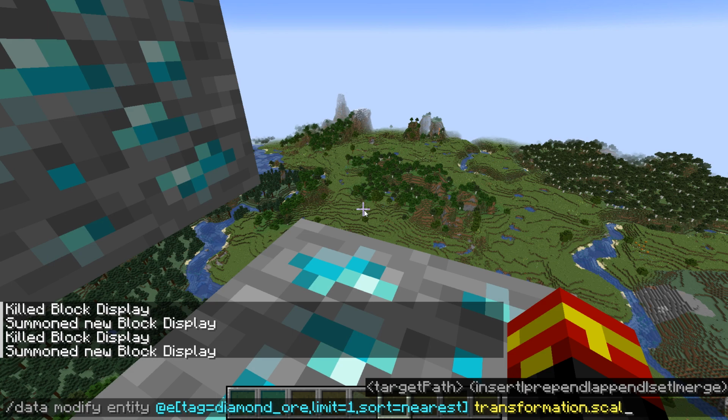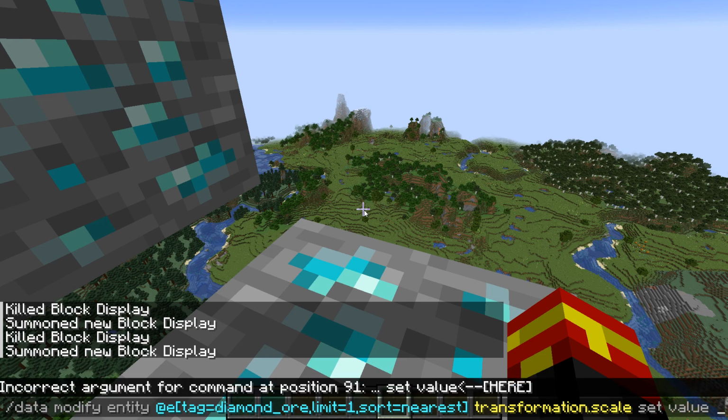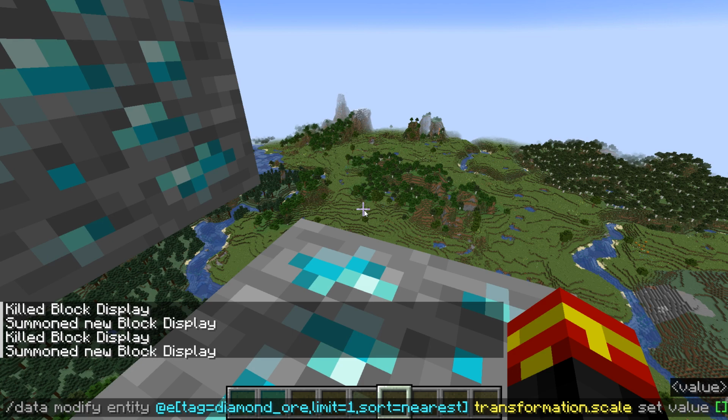So transformation.scale, okay? And we're going to do set value, like so. And then after value, you're going to want to have square brackets. And then in here, we're going to set the scale. Now, I'm going to use 50 times scale in this example. So we're going to use 50f as the number for each of these.